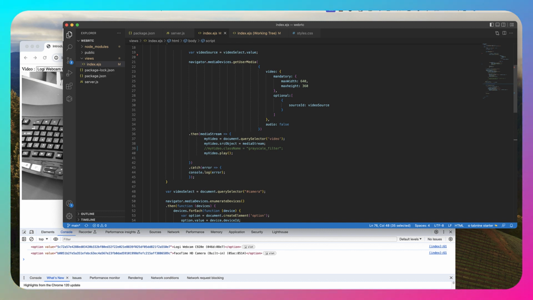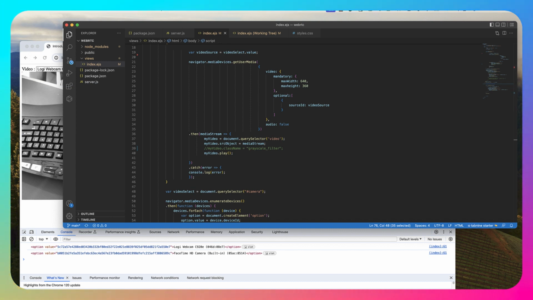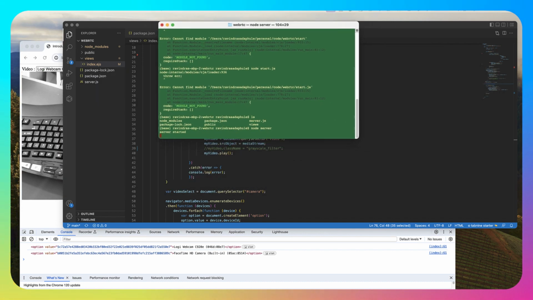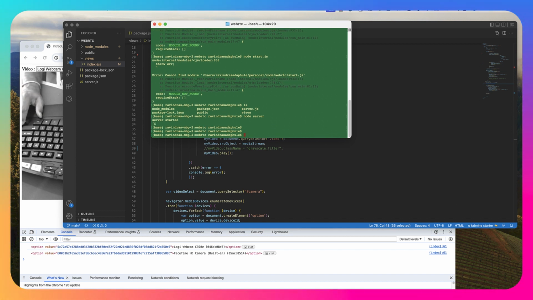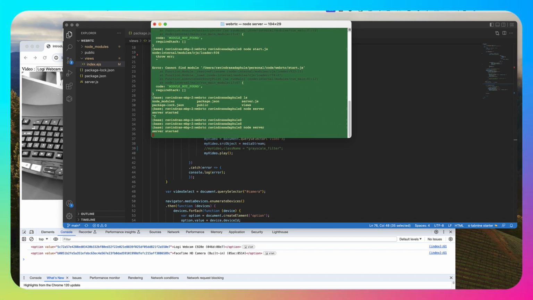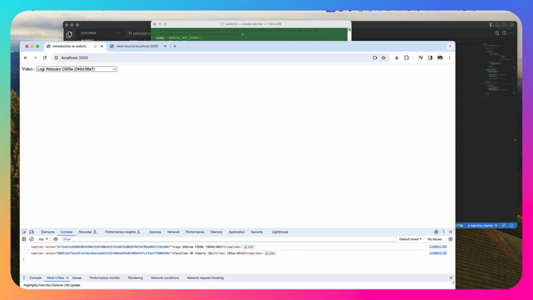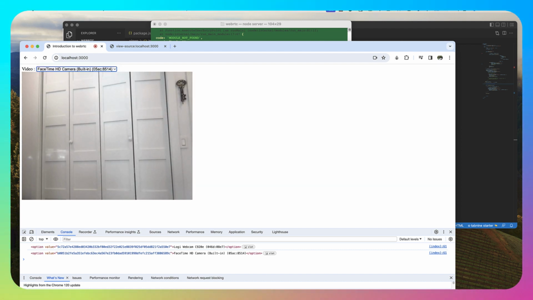So I'm going to save this file and then run this file from the command line so that you can see this in action. So in order to just run this command, I'm just going to terminate current node.js app, and I'm just going to run node server. I'm just going to refresh the output. Hopefully the color will display. As you can see, the output is now color output. I'm also going to display the other camera output. Yep, this is also color output.